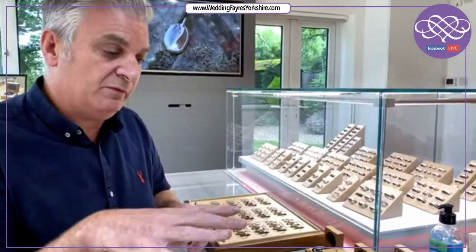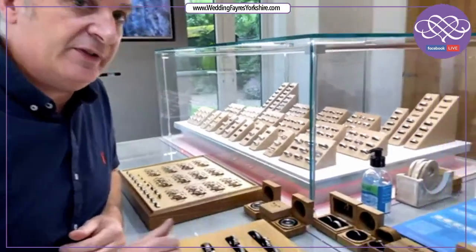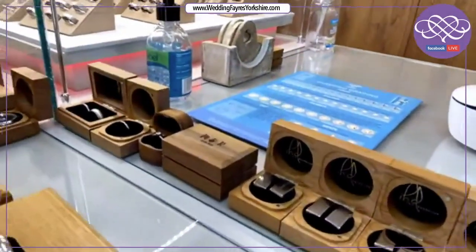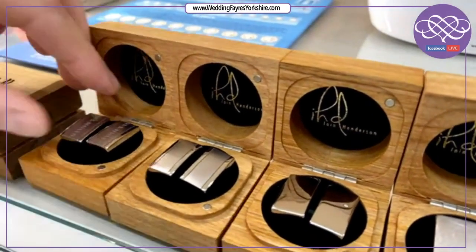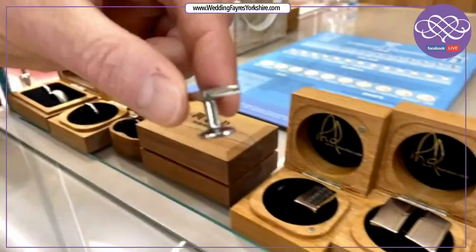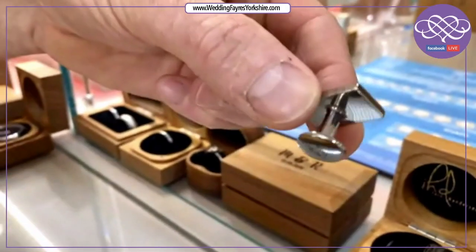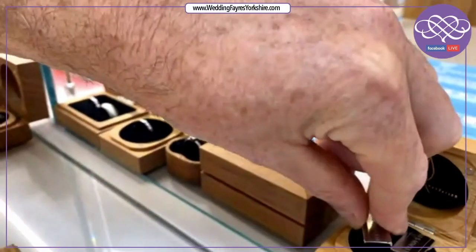Also, if some guys want to match up the ring to the cufflinks, then we have some cufflink ideas that we can do. Chris, do you want to pan across those different styles there? You've got some titaniums that you can crystallite on now. They're all cut out of, and I'll pull one out when Chris goes along, one block of titanium, so it's cut out of a solid piece, which is really nice. And it can be tailored to what you want to do.